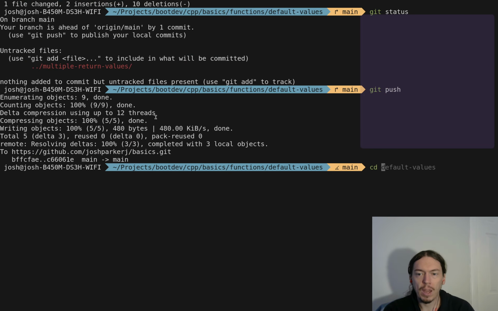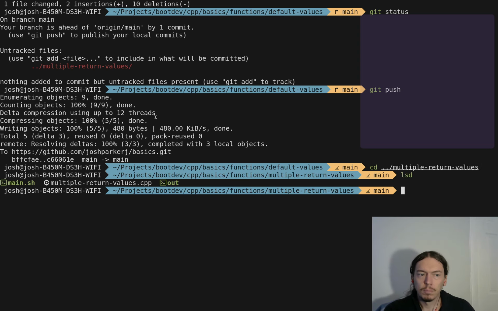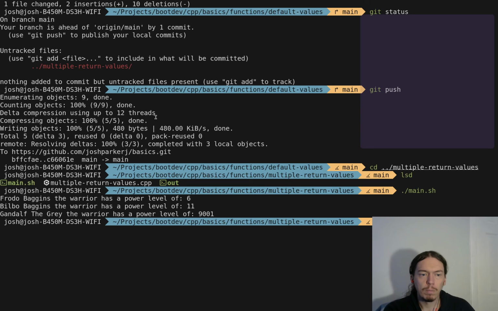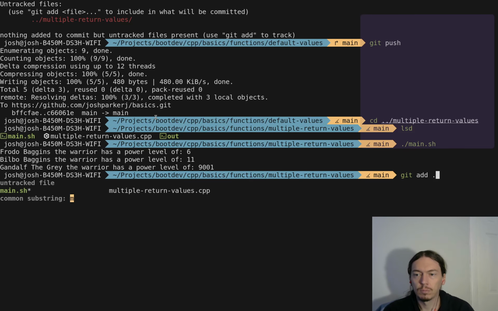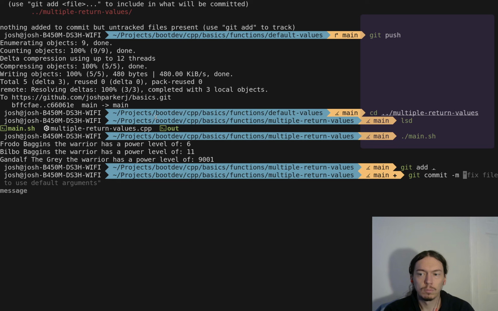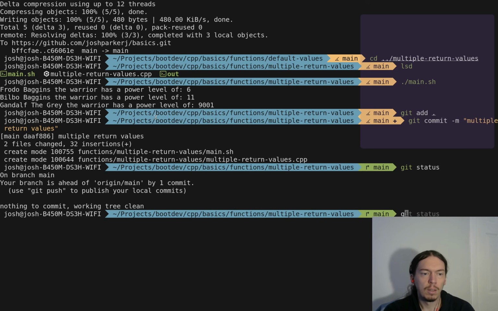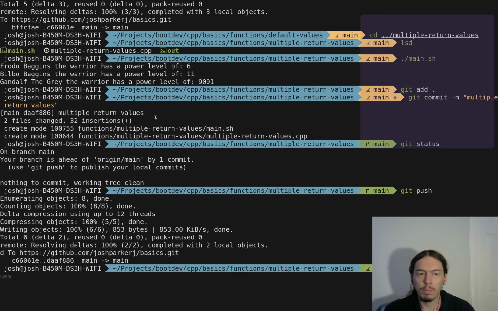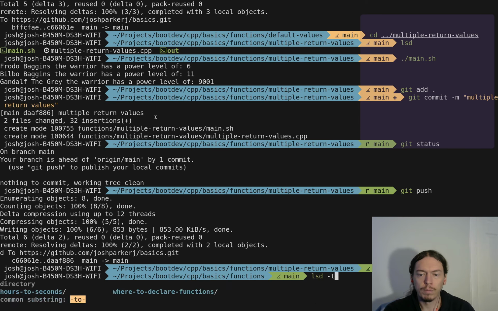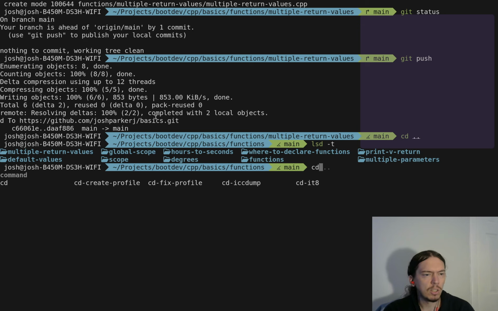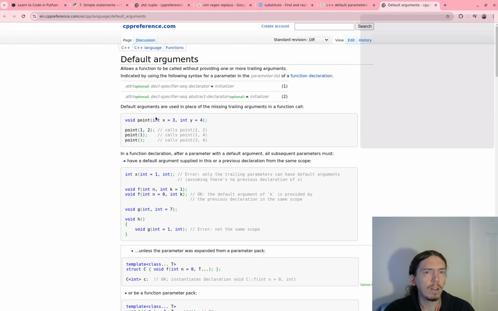Okay, so now let's go back to multiple return values. So we already did this one, right? Oh yeah, that one was a while ago. Multiple return values. Okay, so that catches us up. And now the most recent is multiple return values.